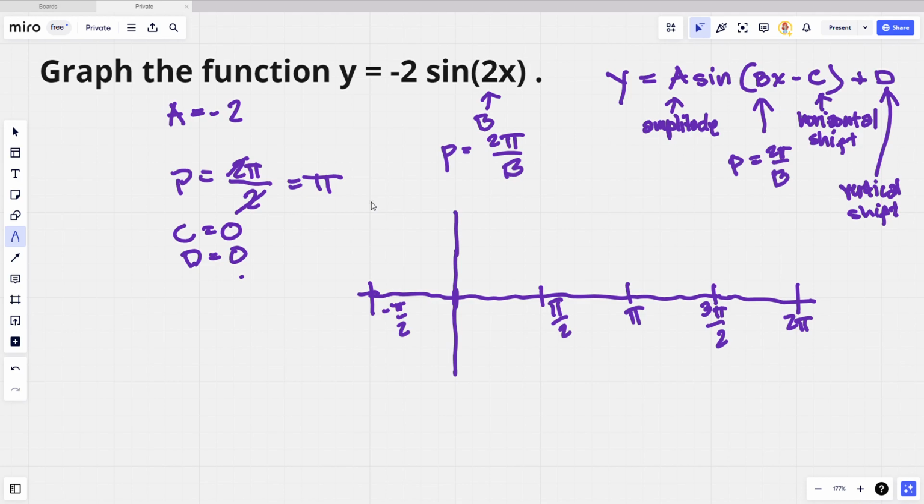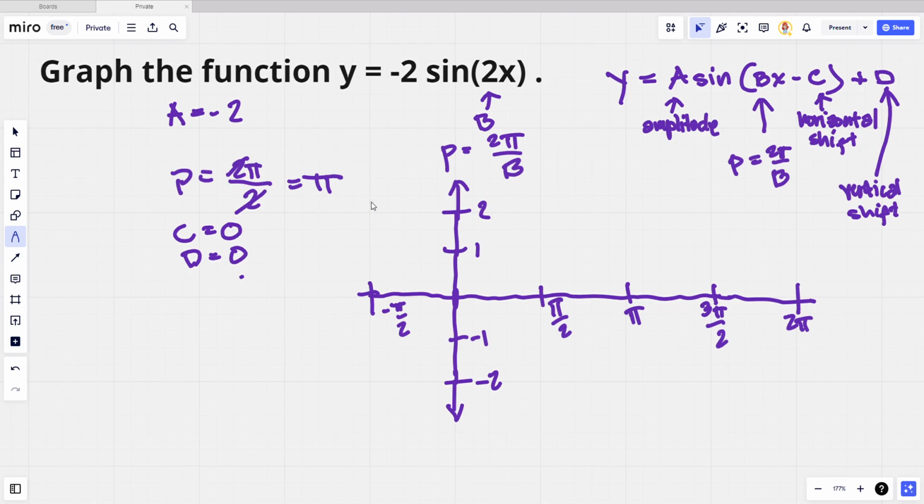And now we label the y coordinate. Look at the amplitude, it's 2, so it's not in terms of pi. We can just choose to put in the units of 1. Let's have 1 right here and 2 right here, -1, -2. Okay, so that is our y-axis for this graph.